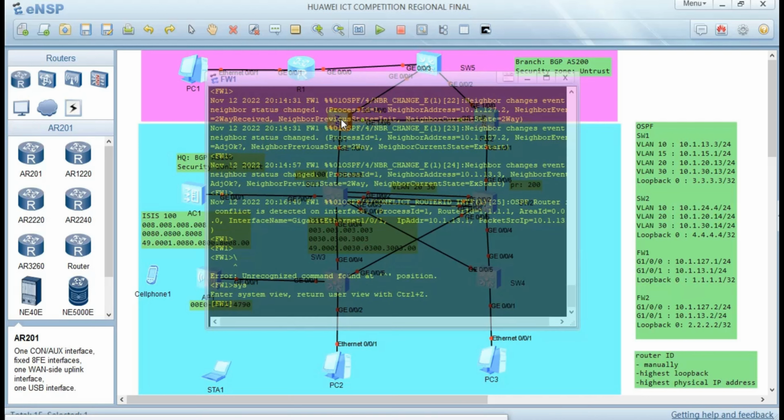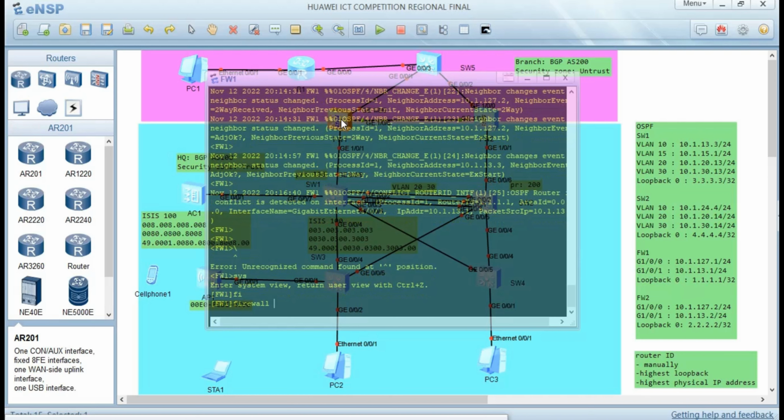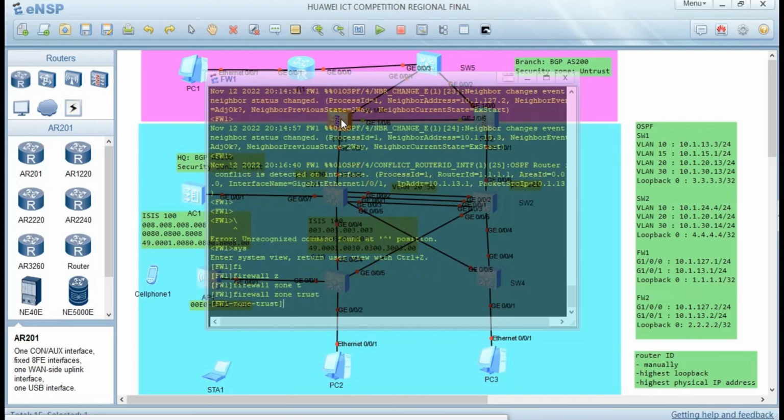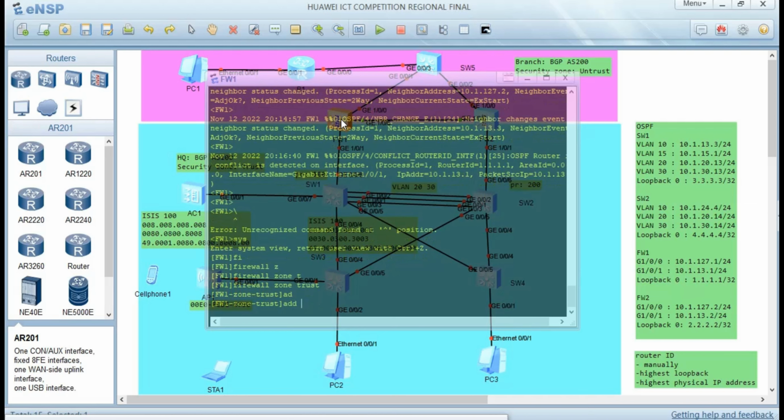So firewall zone, this zone will be trust. Then on the trust zone you add interface gig 1/0/1.